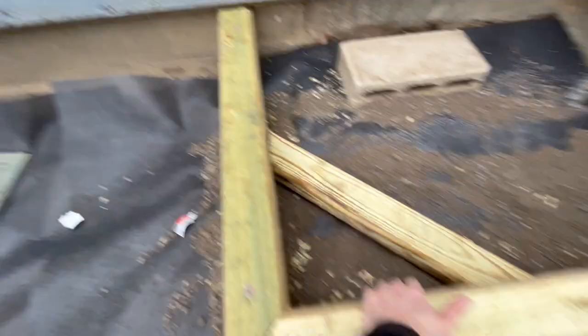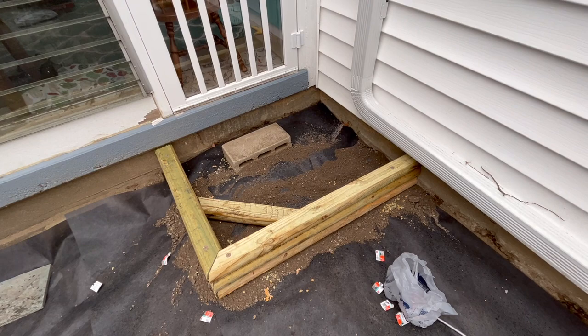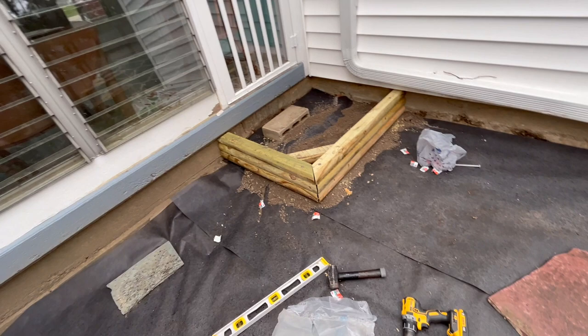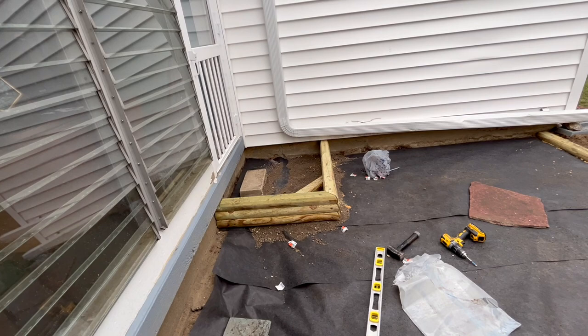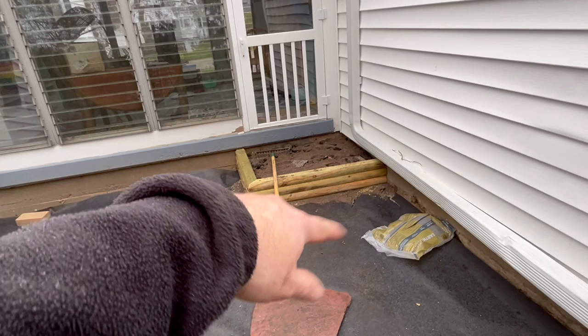So this is our new step. I put some paver sand in to level it, although it shifted downward a bit on one side so it's not perfectly level this way — it kind of slopes down, which is totally fine. We're going to take all that junk — debris from the plows and about two bags of paver sand — spread that in to fill some of the gaps. I'd say at this stage we are officially ready for rock. This was kind of a last-minute change; I wasn't planning on doing this step, but I'm glad I did because it's much nicer than a couple of concrete blocks.